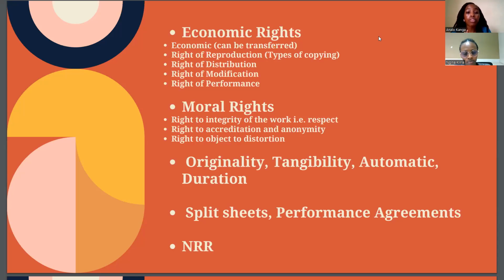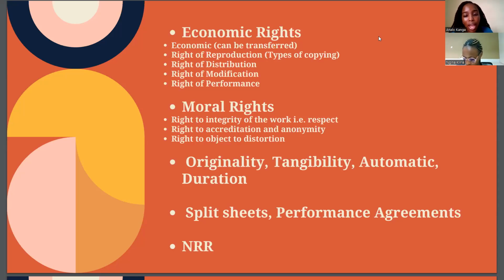What does this mean? For example, as the creator of a copyrightable work, you can say, I don't want my music to be used, for example, in horror films, okay? I wouldn't want my literature to be modified into maybe a pornographic story and so on and so forth. Basically, you have the right to choose how your work is used. Those are your moral rights.